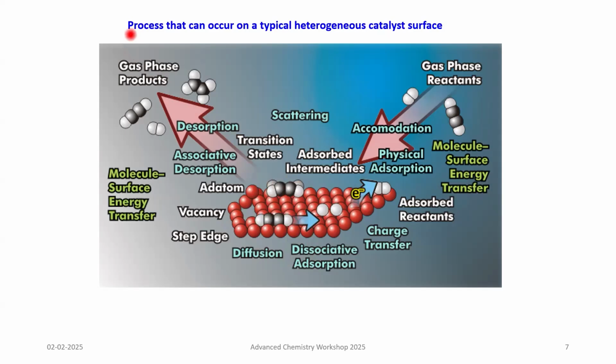Our forefathers did not know all these things, so they just closed their eyes and got a product, and they were very happy. But now we are not like that, we want to see what is going on inside, right? Because we have the techniques available to see that. So catalysis is a very complex phenomenon, particularly heterogeneous catalysis is a very complex phenomenon.